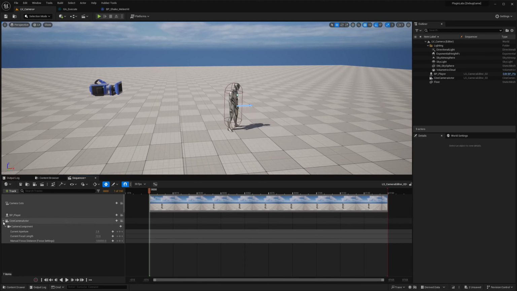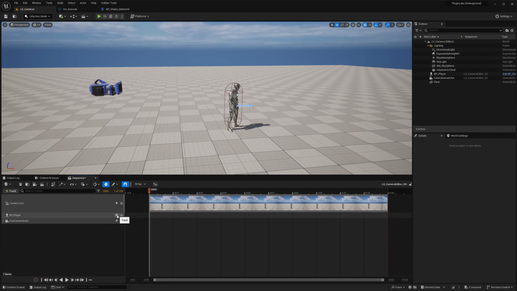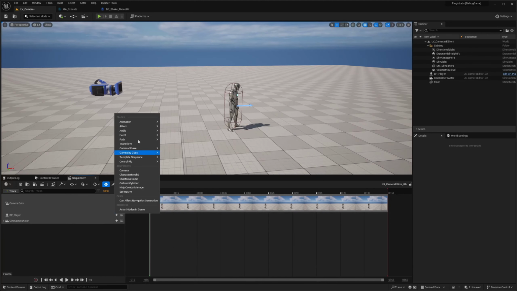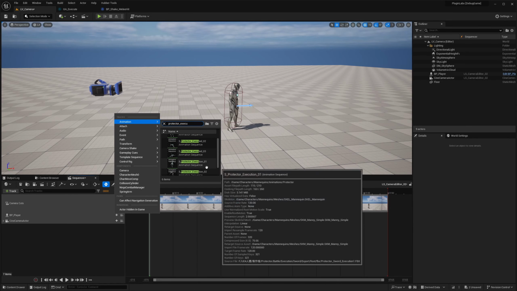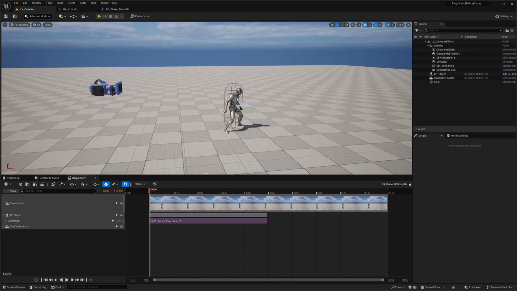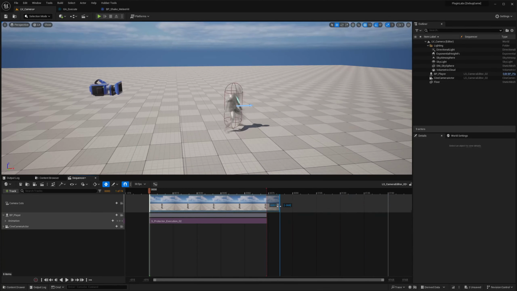Now let's work with the animations. First, I have to configure the animation for the player blueprint. I can do this by clicking the little plus button and adding an animation track. The sequence should be the same one played by the execution ability, so I will match that. As you can see, the animation length is represented in a timeline now, so I can adjust the durations of everything so they are all aligned.